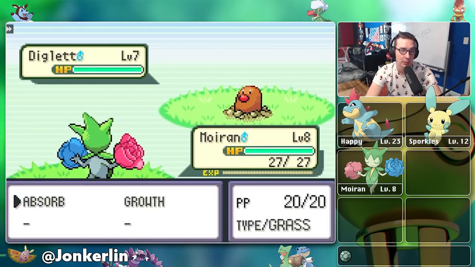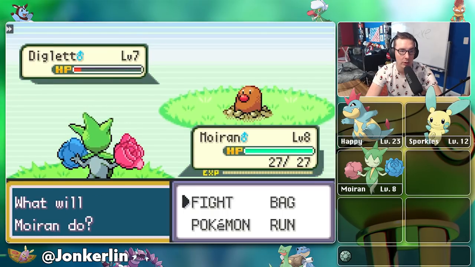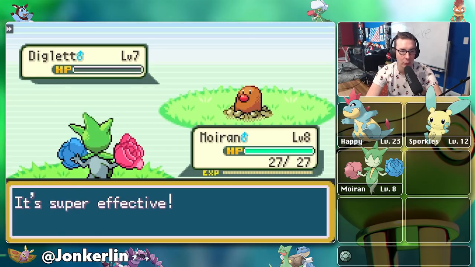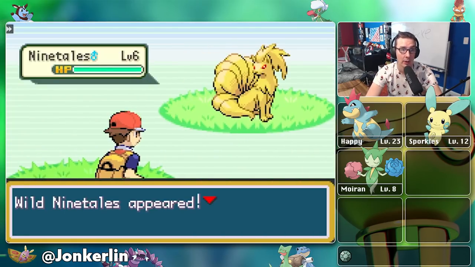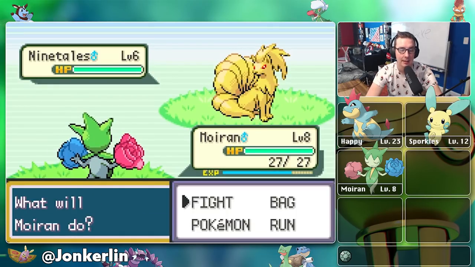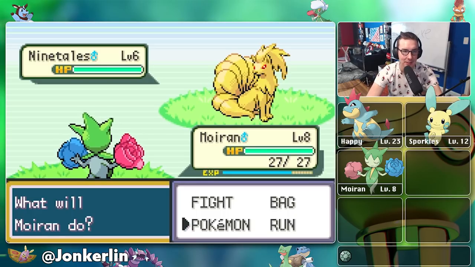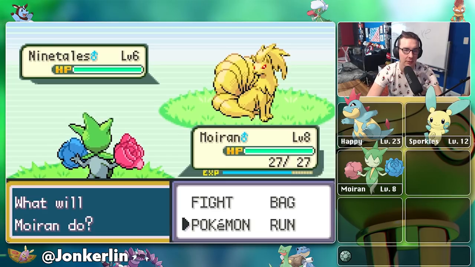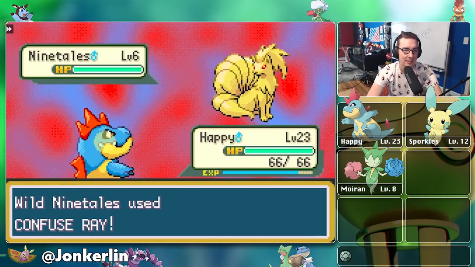A Diglett! We could actually probably pretty easily destroy this thing, I would think. Yeah! Wonderful. Oh, of course we did. How dare you, fool! 81. Wow, we're going to grow quickly. Oh, a Ninetales! Okay, we're going to switch out of that. Boy, wouldn't that have been an interesting catch if we'd gotten a Ninetales? I guess Moirin is at least evolved, so there's that. That's a nice wrinkle that we have a somewhat evolved Pokemon.